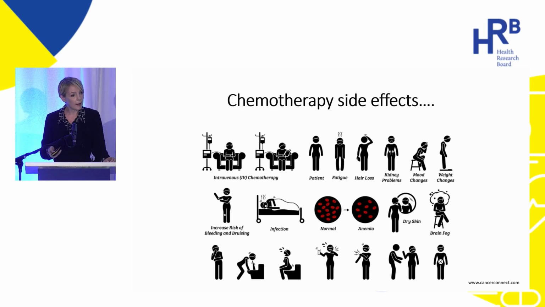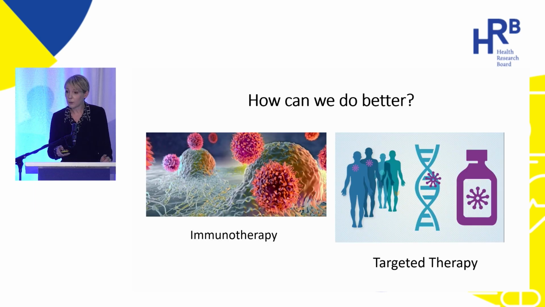So all those common side effects are a result of us being unable with conventional cytotoxic chemotherapy to adequately, precisely target the cancer cells. We have so many other effects on the patient's normal cells. And that's really the problem with chemotherapy. And don't get me wrong, I'm an oncologist, we rely heavily on chemotherapy, but this is what limits our ability to give sufficient dose of drug to really target the cancer cells, because we're also causing toxicity to the patient's cells. So we've relied on chemotherapy for a long time, but how can we do better? And of course, we have done better in terms of developing better cancer therapeutics over the last decade.